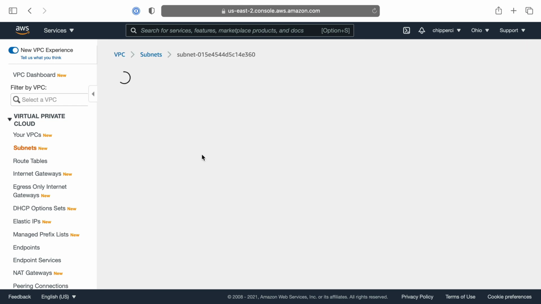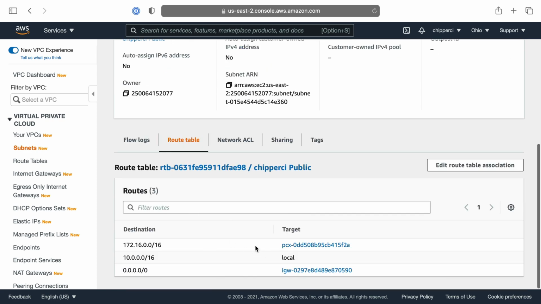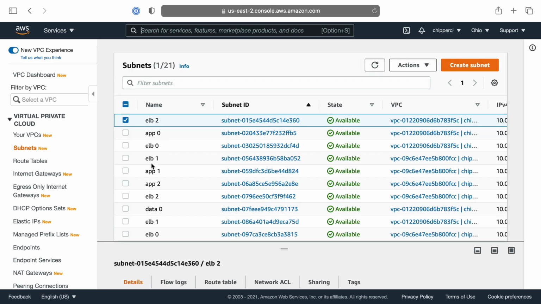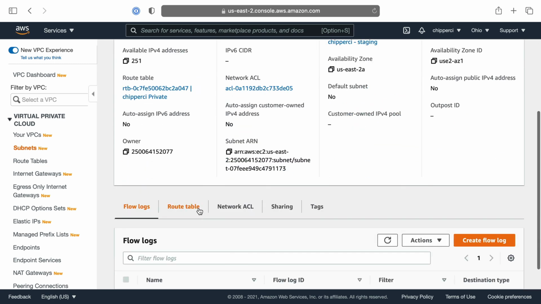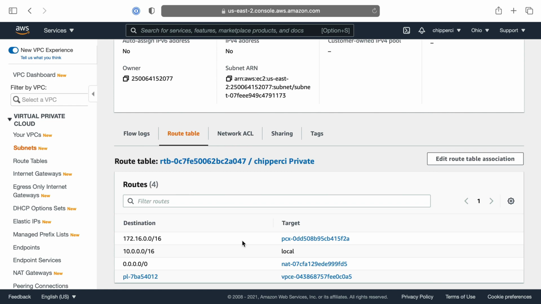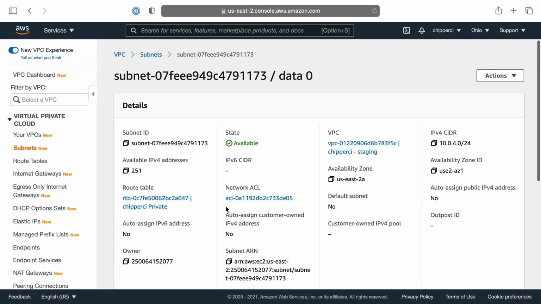The ELB ones are designed to have public traffic. So you'll see in the route table for these will have internet gateways. And the internet gateway, of course, will say that any server added to the subnet will be accessible by the public internet. Now, I have other subnets as well. For example, inside of the data tier ones are for private network traffic. So you won't see an internet gateway, but you might instead see a NAT gateway. And the NAT gateway is the thing that's going to allow the private network servers to not be accessible from the public internet, but they can still talk to the outside internet through the NAT gateway, the network address translator. So those servers stay in the private network. The outside world cannot communicate with them, but they can talk to the outside internet so they can do things like apt-get install and all that good stuff that you might need to do inside of a real server.